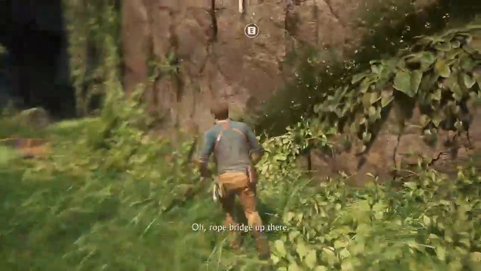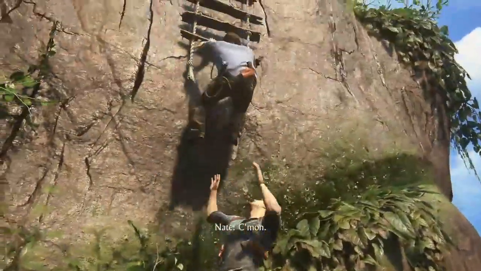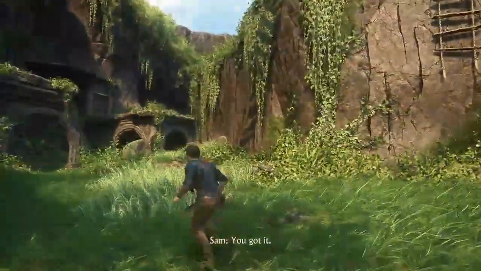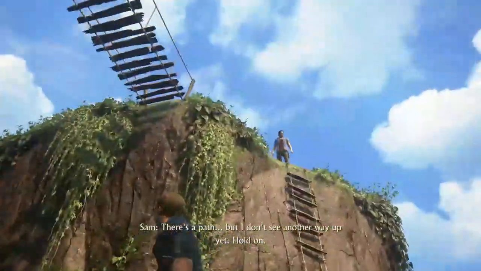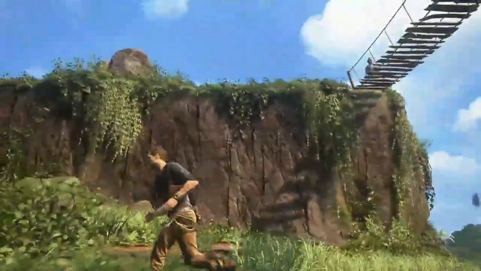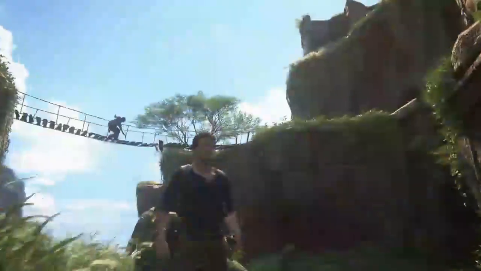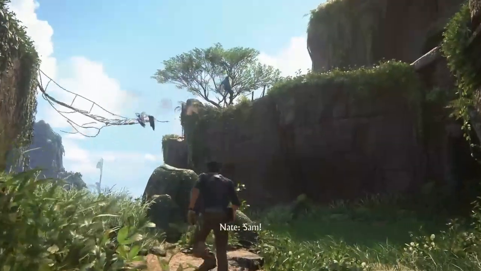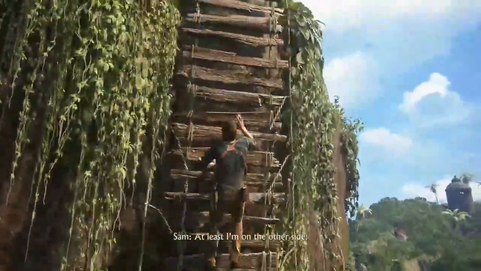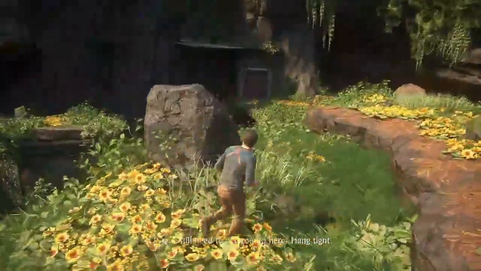Oh, rope bridge up there. Come on. See what you can find up there. You got it. Well? There's a path. But I don't see another way up yet. So, hold on. Sam! You okay? At least I'm on the other side. Okay. Still need to get you up here. Hang tight.